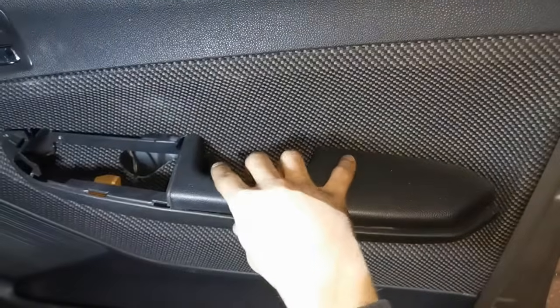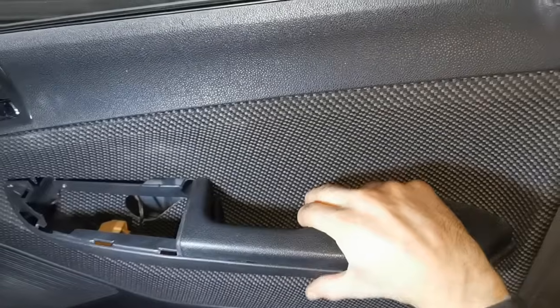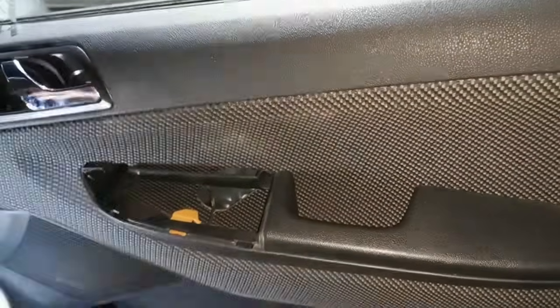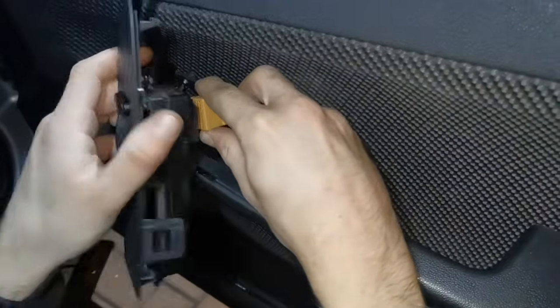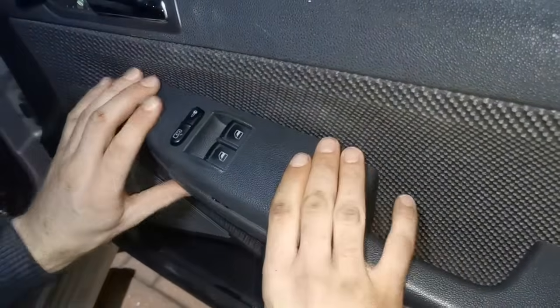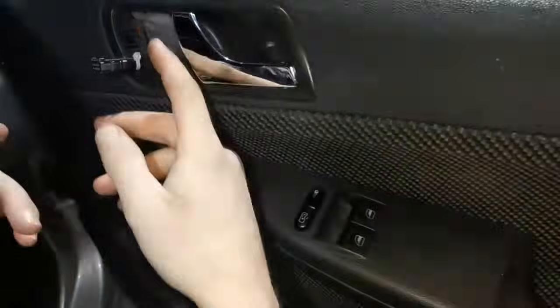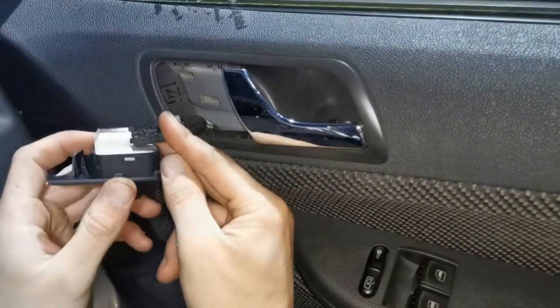Now that they're in place, you can get the covers. So get this one, put it slightly to the side. So get that one, put it down, and then just slide it back. And that's in place. Then get the window connector. So get that, and then connect it up. Remember, it just goes in and clicks. And then that just clips in down. Then get your wing mirror attachment, and then just connect that in.